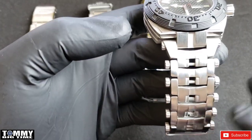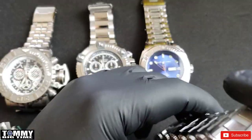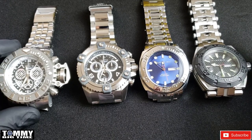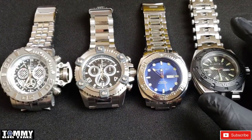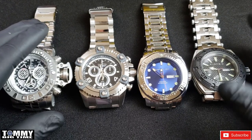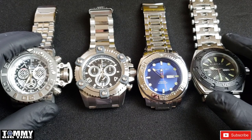And this is something that matters to me. So there's a 55 millimeter gauge. It's got that bubble bezel. Great looking watch, but the bracelet doesn't blend into the lugs and the case, and that's just a turnoff for me. So that's just something really small that I care about. But these all really have a nice flow. These are all very well wearing watches. Now, disclaimer, the Sea Hunter, that crown protector, if you wear your watch low like I do, it's going to dig into your wrist. It will drive you crazy.